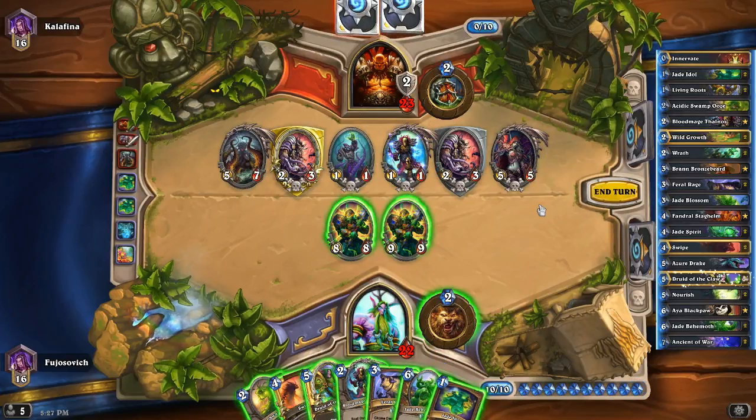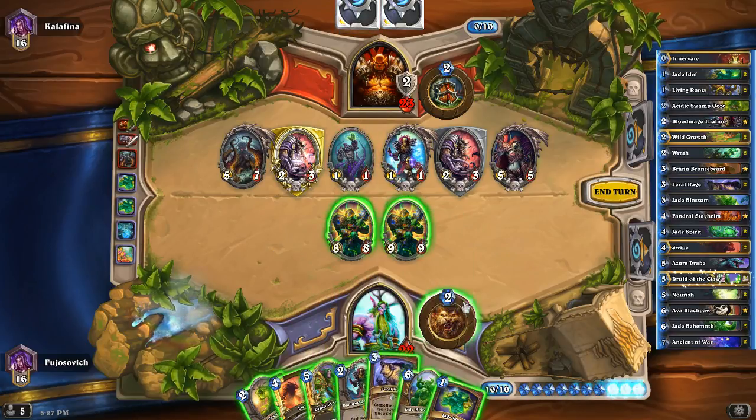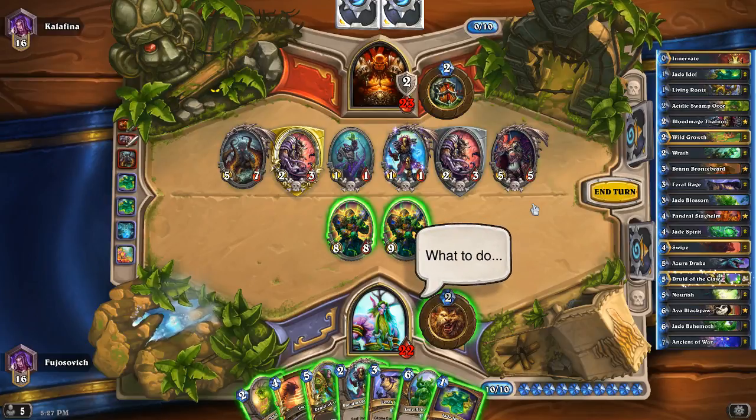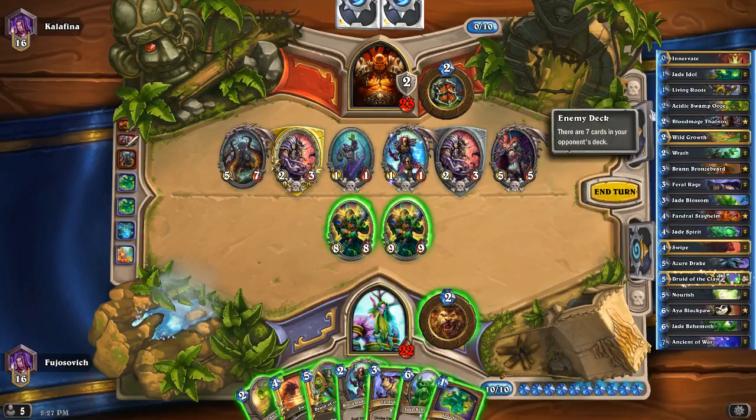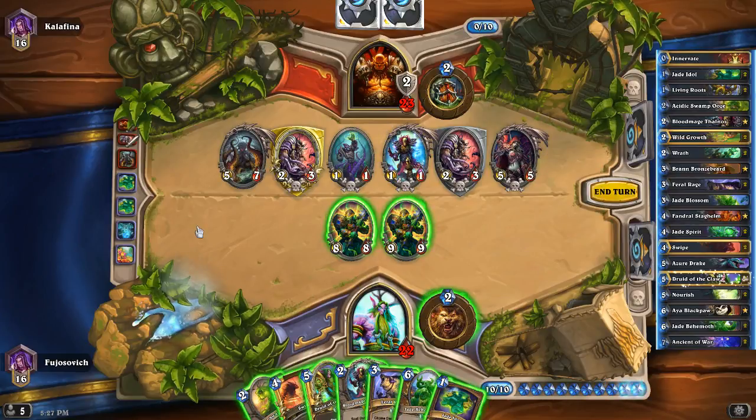Okay, friends, let's think this through. We want to kill some big stuff. We want to take out this one and this one if we can. I think we'll be able to, but I want to keep my Feral Rage for later. What to do? We only have one Innervate in this deck. That's one of the other techs that I didn't talk about earlier.